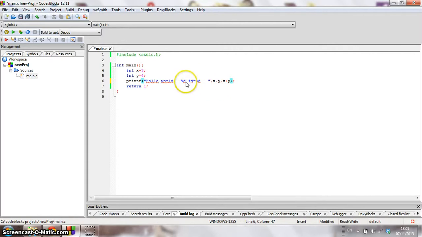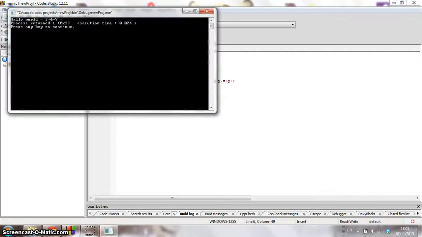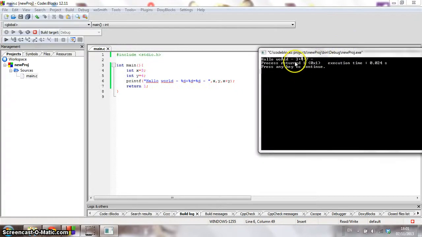This will tell us that the first %d will be x, the second one will be y, and the third one will be x plus y. It will calculate it. So I'm gonna save it again and build and run. You can see I have 3 plus 4 equals 7.